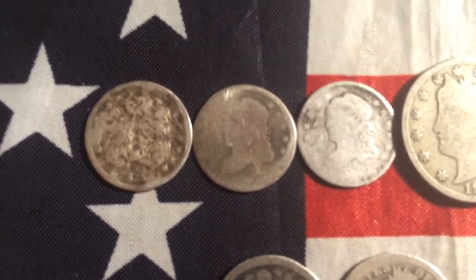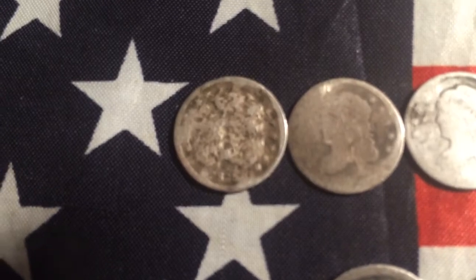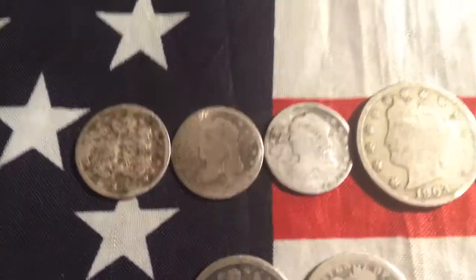Because this is what I got. What I have here is what's known as a capped bust, which is kind of like their version of a nickel. You can barely see anything — 1835 — but the face is completely worn away, or it looks like it's been melted away.